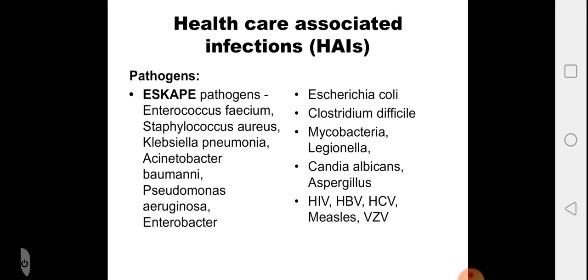And then airborne infections like Mycobacteria and Legionella, fungi like Candida, Aspergillus, zygomycetes like Mucor and Rhizopus, and viruses like HIV, HBV, HCV, which are transmitted by needle stick injury or by transfusion, and viruses like measles and varicella zoster, that is chickenpox virus, which are transmitted by airborne route. And there are also other viruses like rotavirus in pediatric wards, etc.